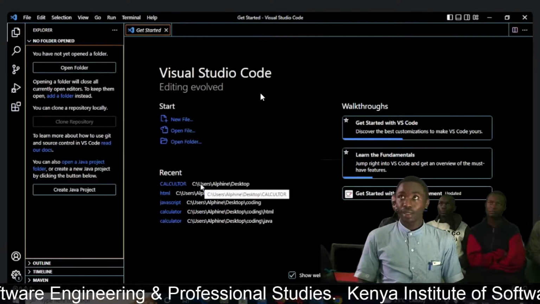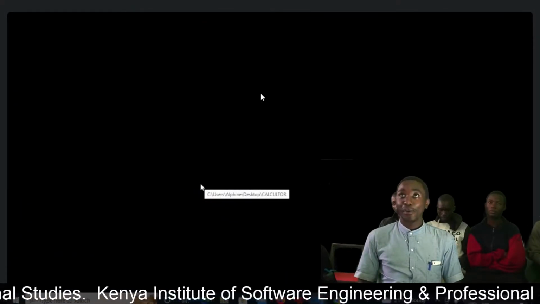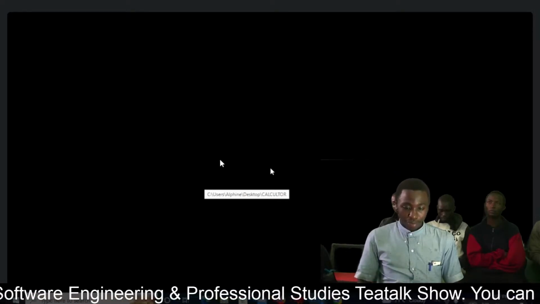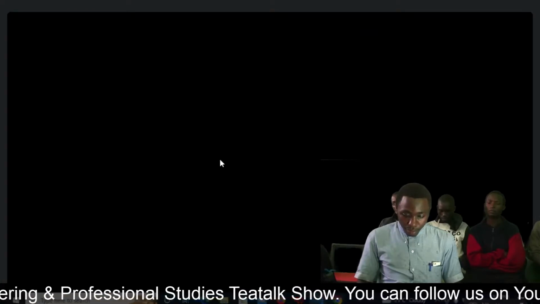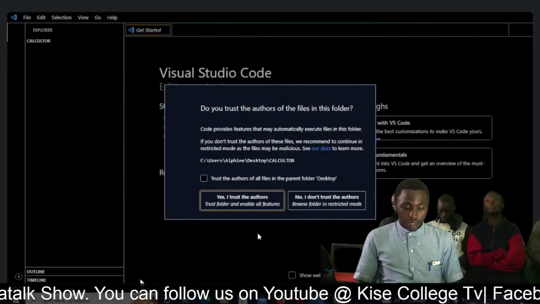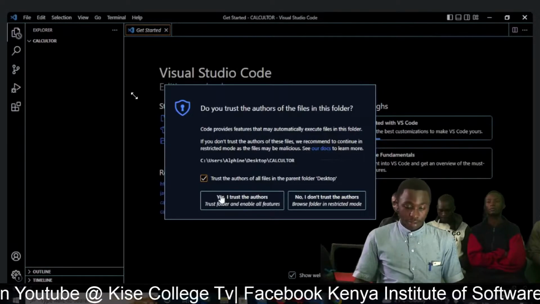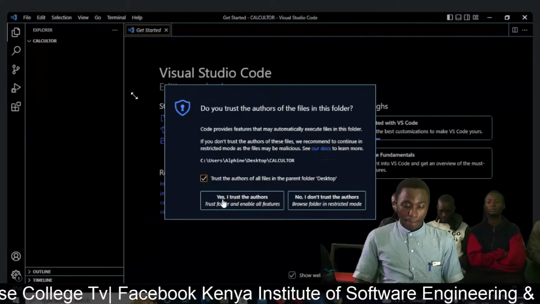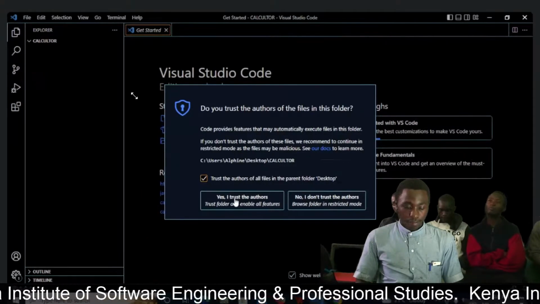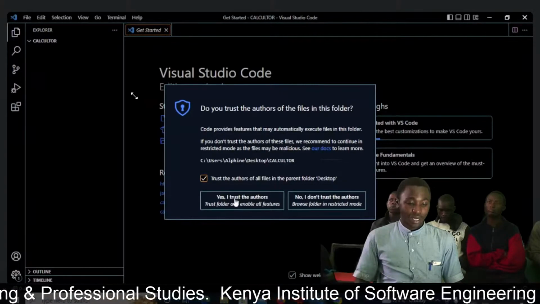That's my text editor that I'm using for our lesson. It's opening up. Then I have to agree to several terms in VS Code.